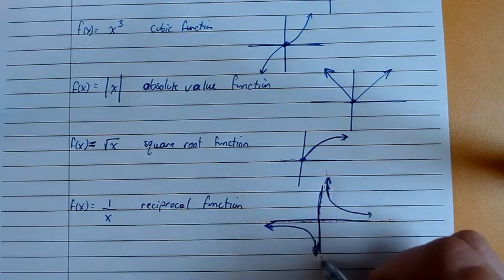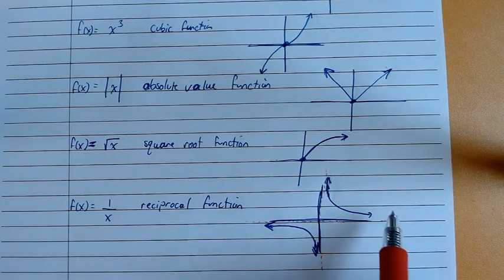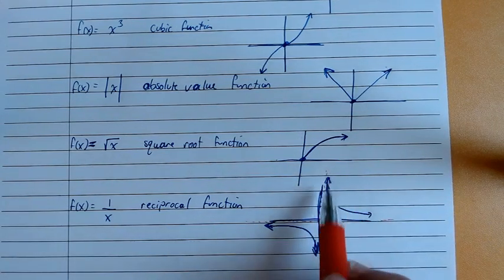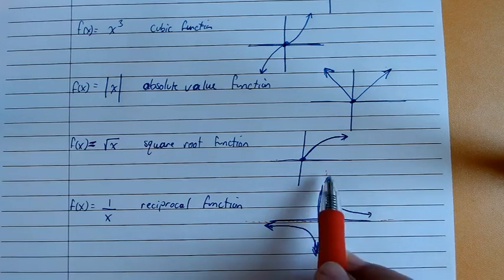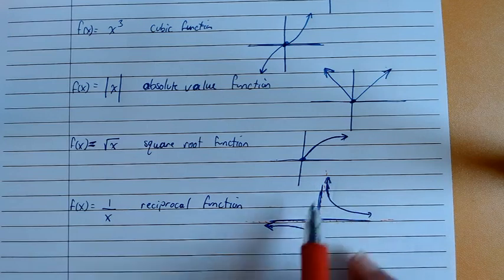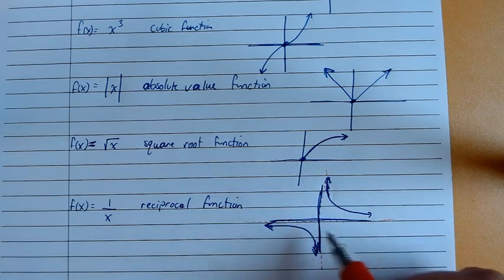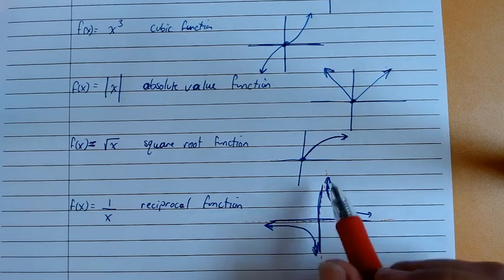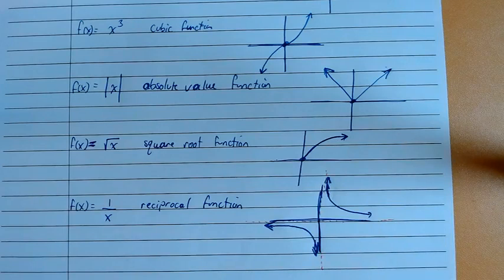We're going to say, with the reciprocal function, you can imagine that these two lines are never touched by this graph. It follows alongside of them, but it never actually touches them. Notice that the two lines that the graph follows cross where? At the origin. So even here, the origin plays a role, even though it's not part of the graph.